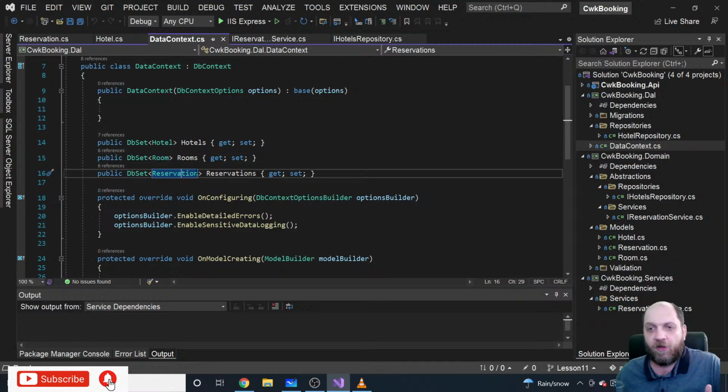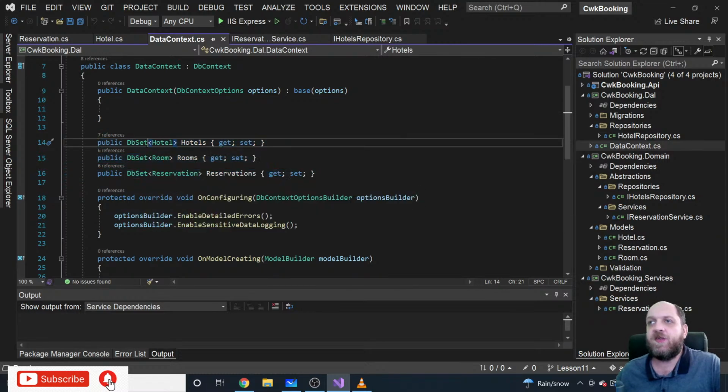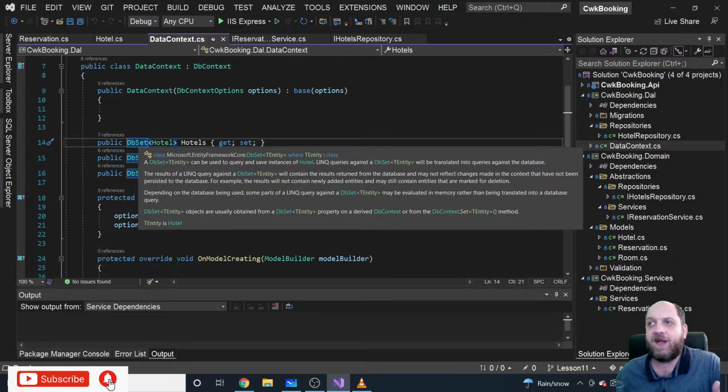And from this point on, Entity Framework Core scans our Hotel, Room, and Reservation classes, and based on the different nesting of these classes, like in the Hotel we have a list of Room, Entity Framework Core will be able to infer exactly what table structure it should create for us. But in order for this to happen, we need to create this kind of DbSet. DbSet is also a class that comes from Entity Framework Core, so it's a concept that's specific to this ORM.